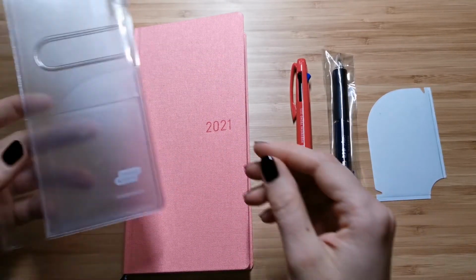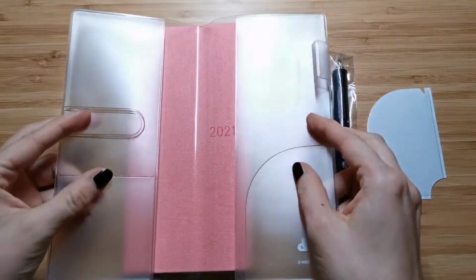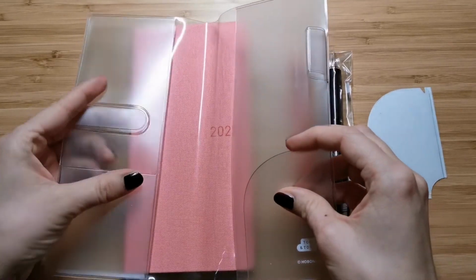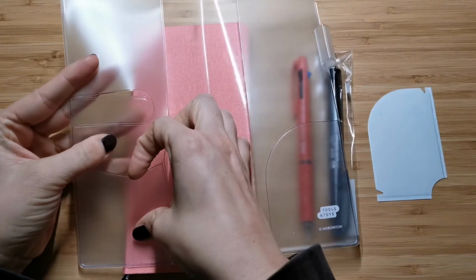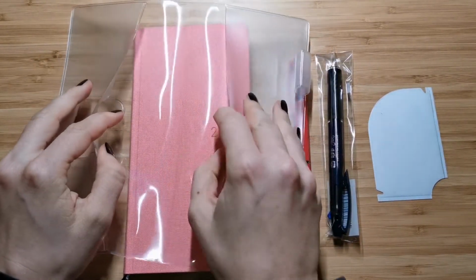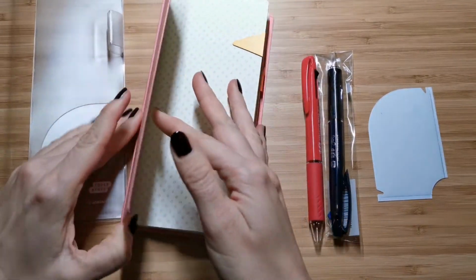I also ordered a clear cover last year to prevent stains on the cover of my planner, and it has 2 pockets, a pen loop and some sort of bookmark, if you will, which I had no use for, but I appreciate the thought. So yeah, that's the reason why I haven't used the adhesive pocket until now.